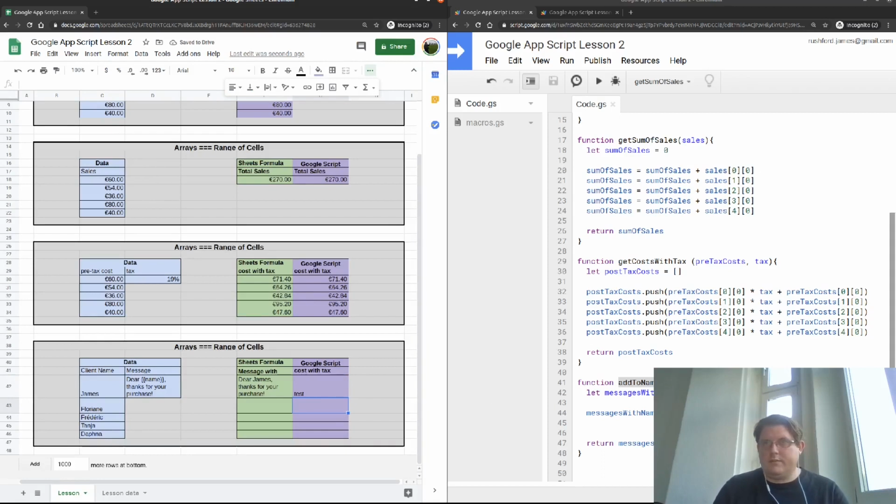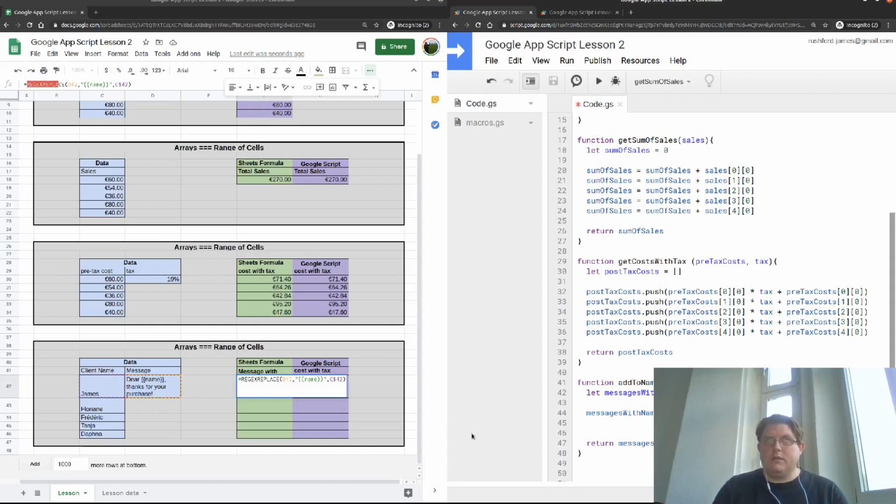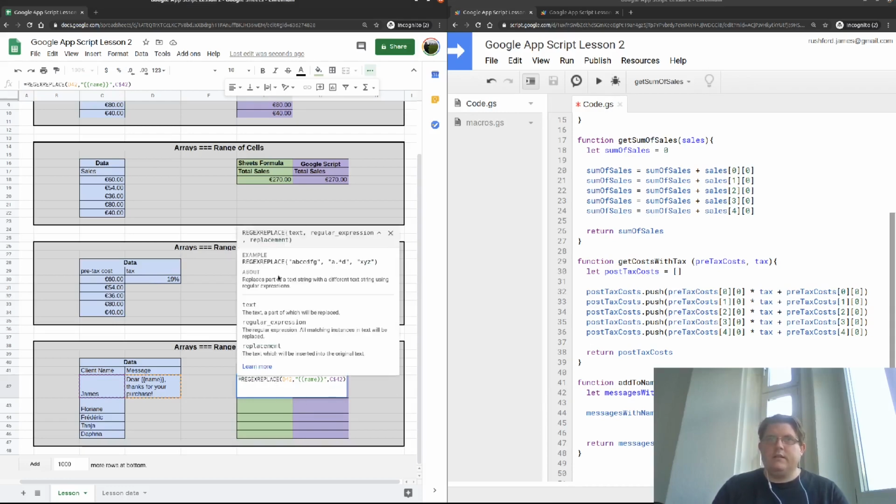And we get test. Great. What we actually want though is the message, and then we want to find a thing and replace it. So on Google Sheets, you can find it by the name. On JavaScript, I know what it's called, but for example, you don't get the helpful messages like on here. You can see what this does, what it takes, how to write it, and a sample.